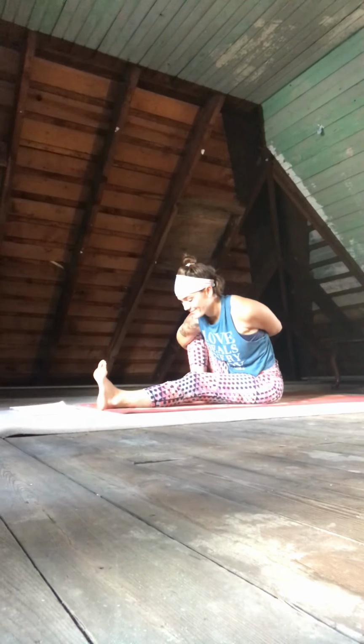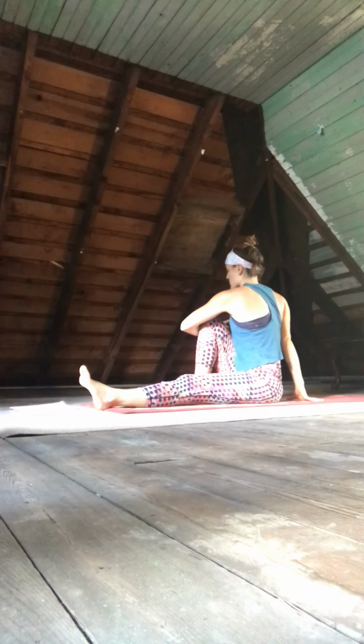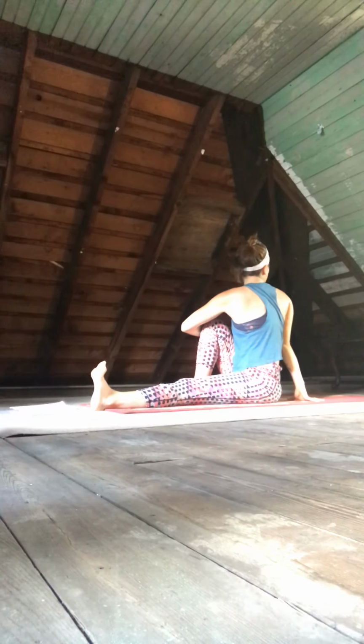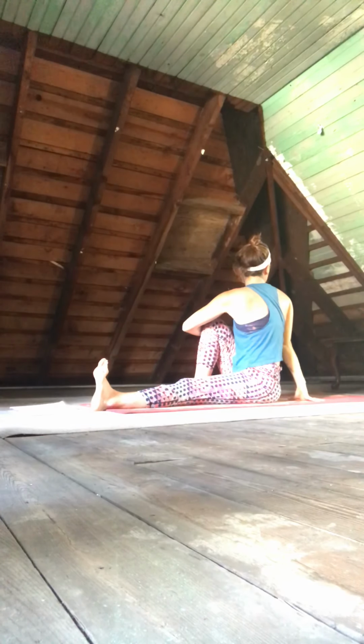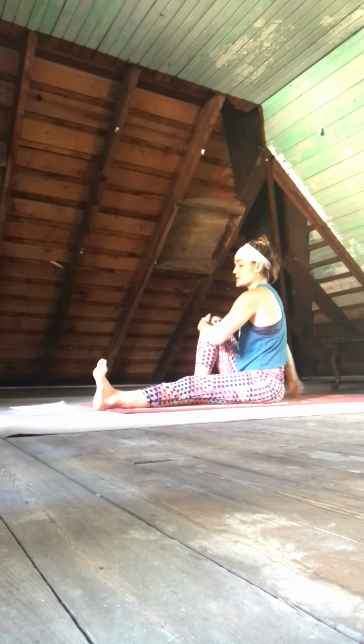After your next exhale, rise up, arms up to the sky, placing your right hand behind you, hugging in your right knee with your left arm, and gazing over the right shoulder for a twist. Make sure your left toes are still pointing to the sky and your foot is engaged. And releasing shoulders, neck, and gaze.